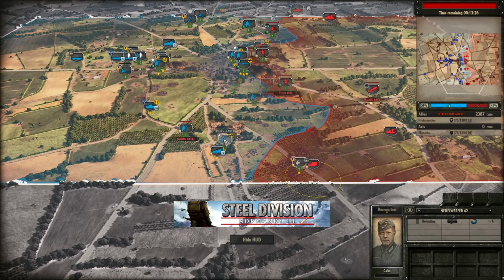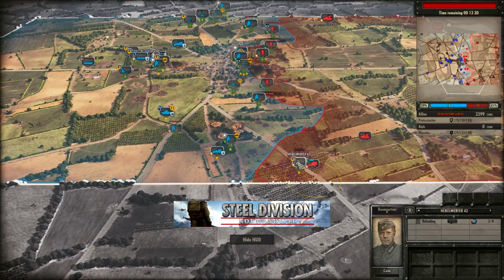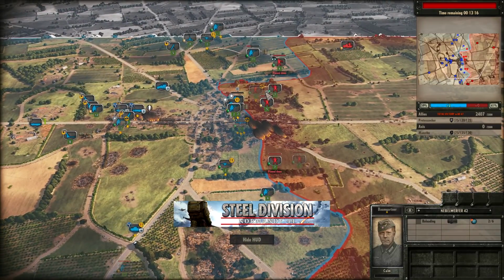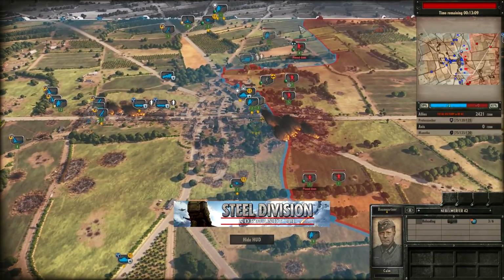Not ideal there. You definitely got to account for the poor accuracy of these Nebelwerfers sometimes. Especially when you're doing close range fire support like that. Yeah. Things really not getting much better. I think Manotha knows that he's not really bringing in any more units at this point.